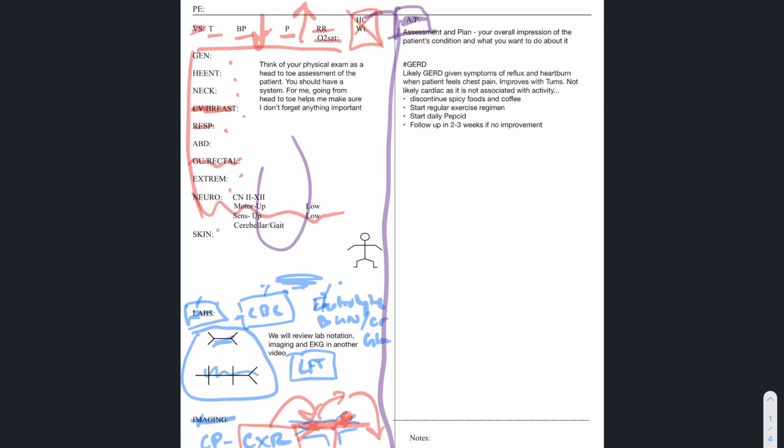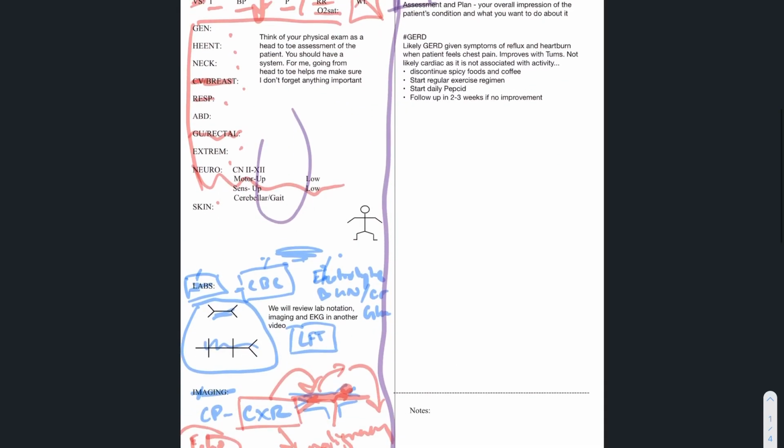And so you gather all this information and you synthesize it into an assessment of the patient. So if a patient is coming in with chest pain, it's not enough to say chest pain, I think it's a heart attack, we got to treat him. Eventually you'll get there, but for most medical students and residents as well, you have to give a good reason why. So for somebody that's coming in for a heart attack, I would say, well, this is a 57-year-old patient with a history of coronary artery disease who came in with 3 hours of chest pressure that has not improved, that first started after exercising and has not improved.